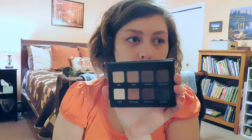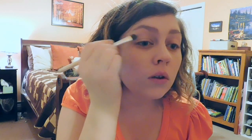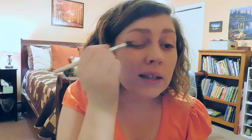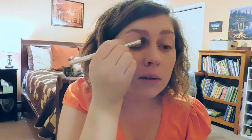Alright, so then what I do is I take my trusty rusty Lorac Pro palette, but it's the base eyeshadow brush, and I take this color here called Bare, and I just dip into this and go all over my eyelid and up to the brow bone, so that way it sets it and makes everything else just a whisker better to blend.